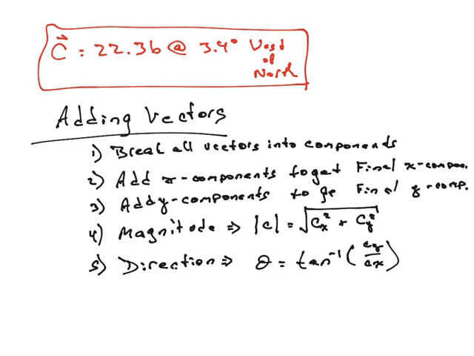And that's all there is to it. Except one slight problem that happens with the direction. So, finding the magnitude, you do this process, you get the magnitude, it's always fine, as long as you did it correctly. The direction, however, sometimes may come out wrong. So let me show you an example. Let's say I did all my work and I got an x and y component of C of, let's say, the x piece is negative 3, and the y piece is 2. Okay?